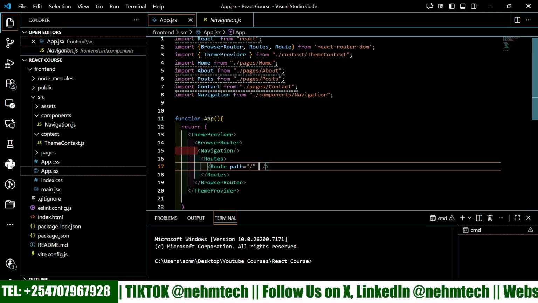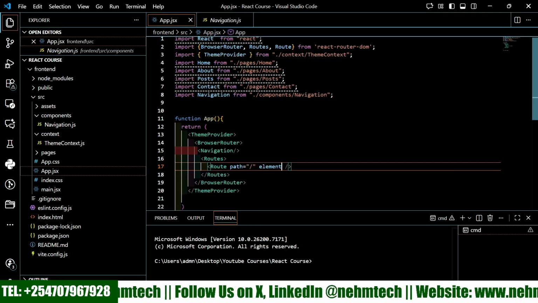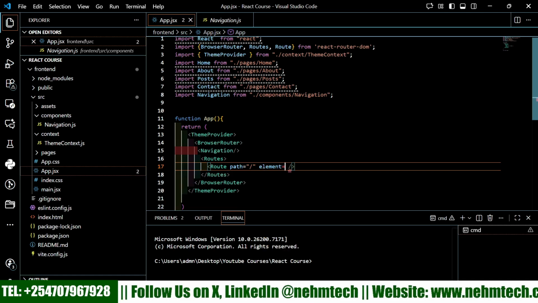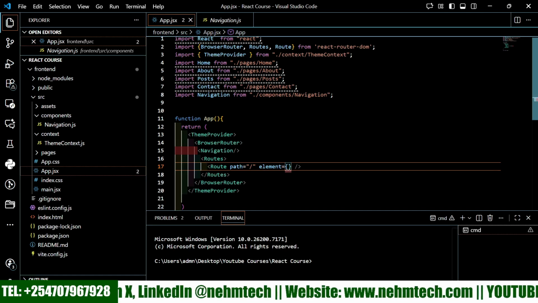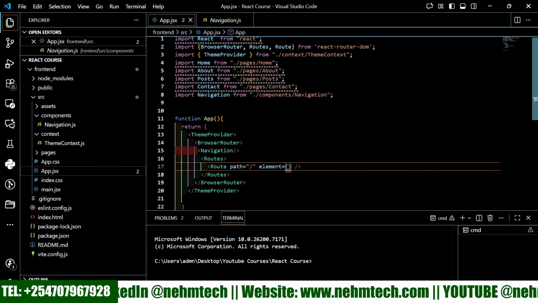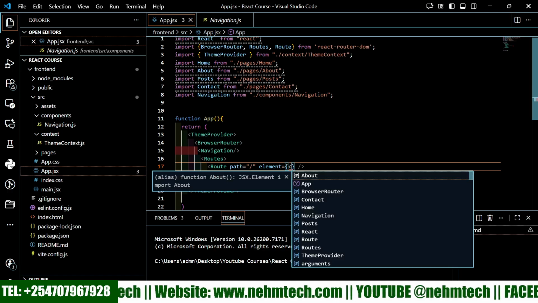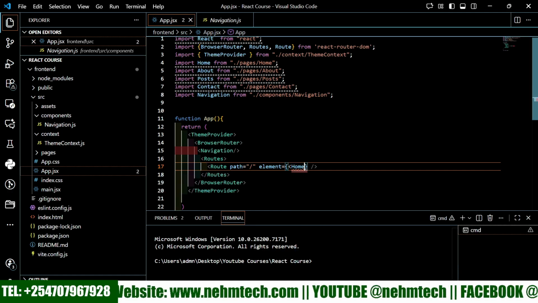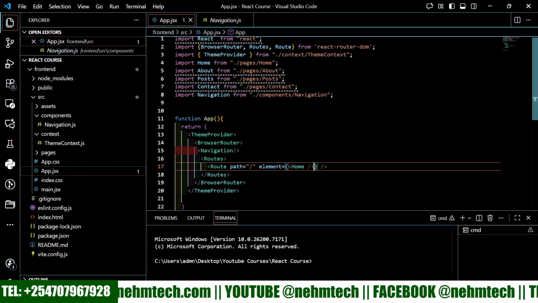You're going to define the page by the element attribute. You specify the component that will be rendered under this route. We're going to use Home, and it is a self-closing element like that.